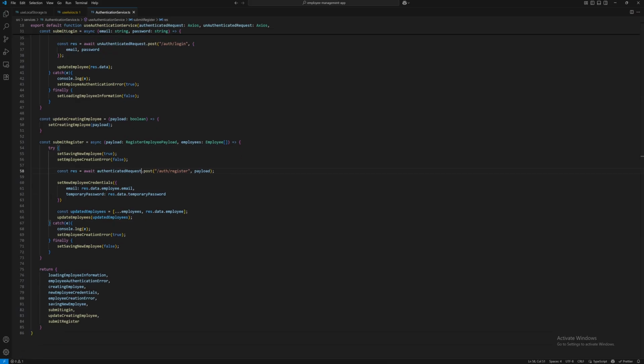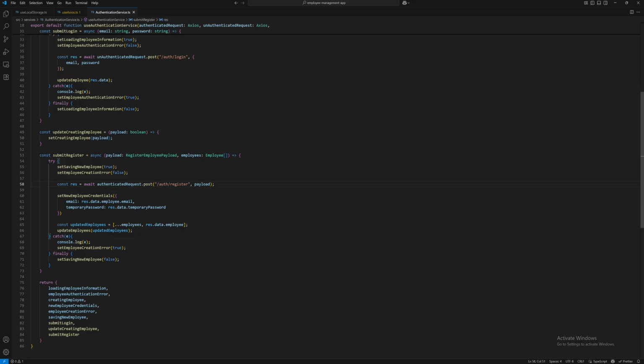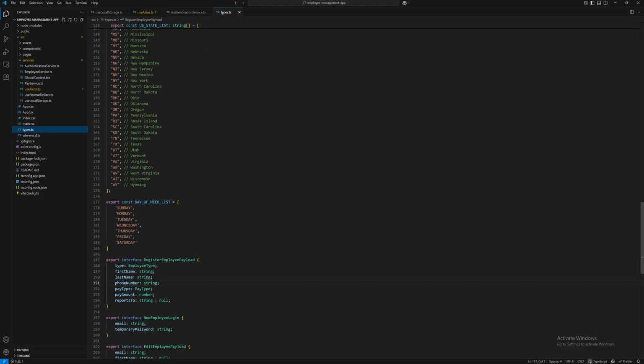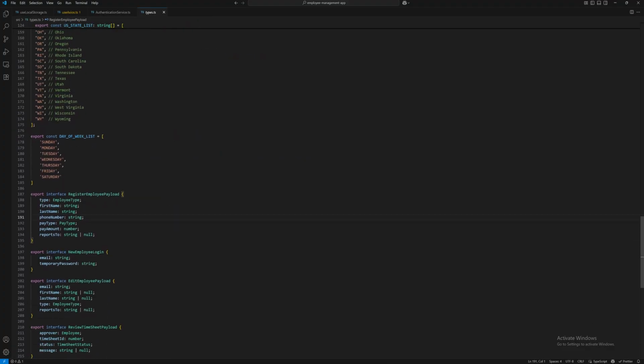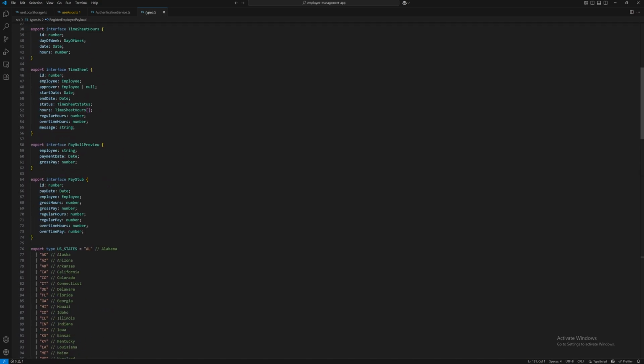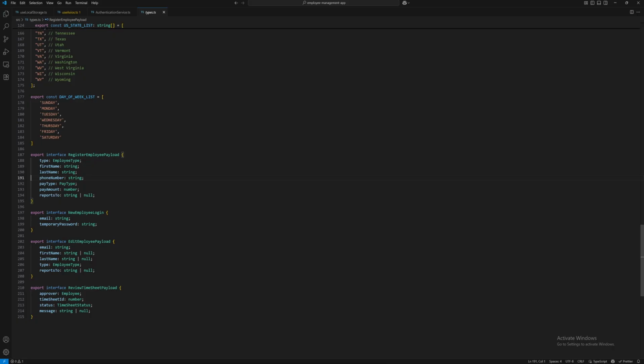So now what we want to do is be able to update the login employee response. That way, whenever we go to log in, it's going to fetch all of our information. That way we can set the tokens and whatnot. So let's hop into there. Let's open this up. We'll go into our types.ts and let's find our login employee. So it should be in here somewhere. And I think actually it doesn't exist. So we're going to come to the bottom because we were just passing back an employee.